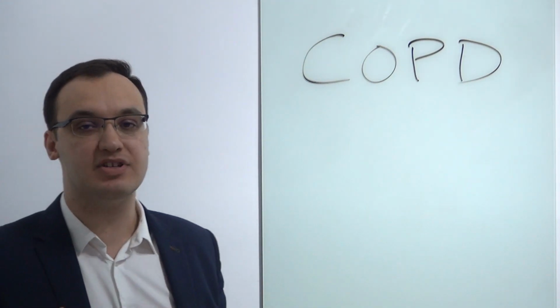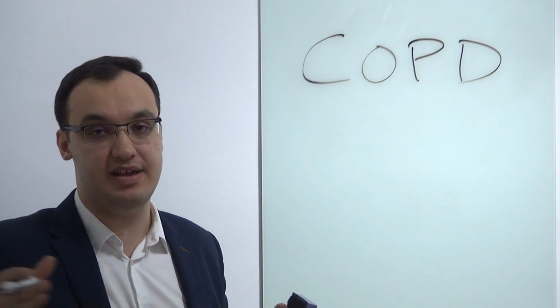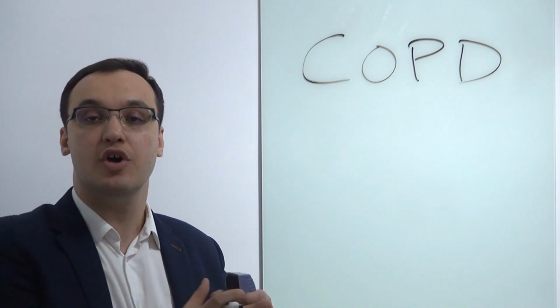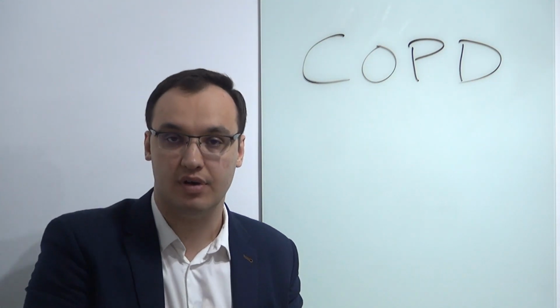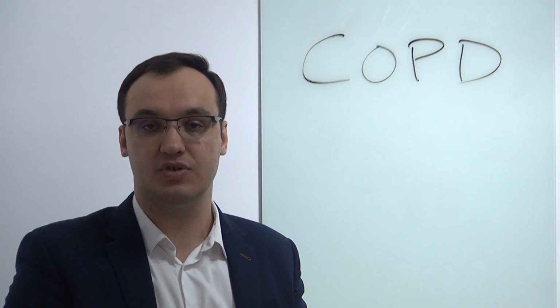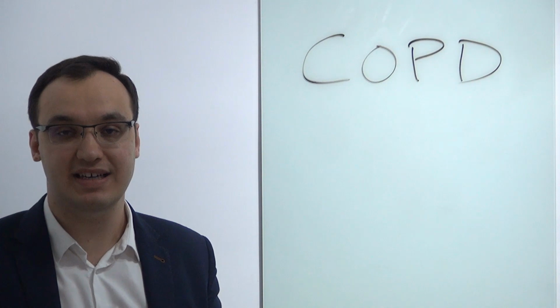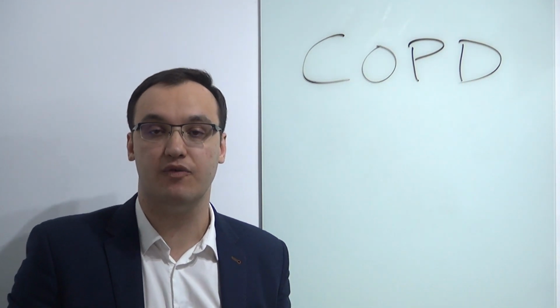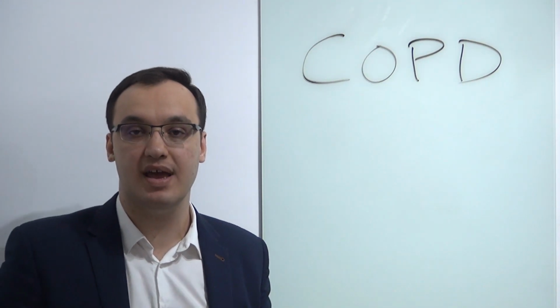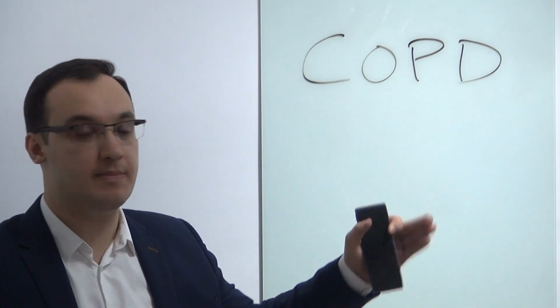As you hear from the name, it's chronic. It means that this disease will take many years and it can take forever. So the patient will never be treated totally. So he will always have problems during his whole life. And these are usually people who are smoking. So unfortunately, the people who are smoking have the highest risk of getting COPD.